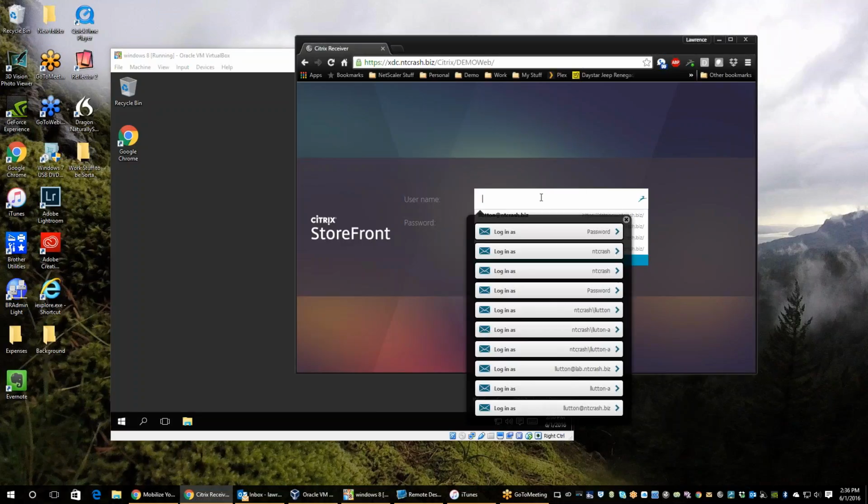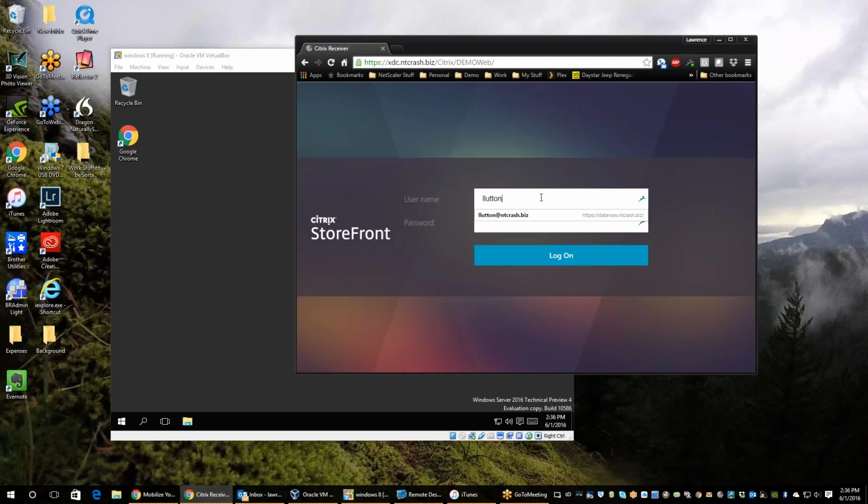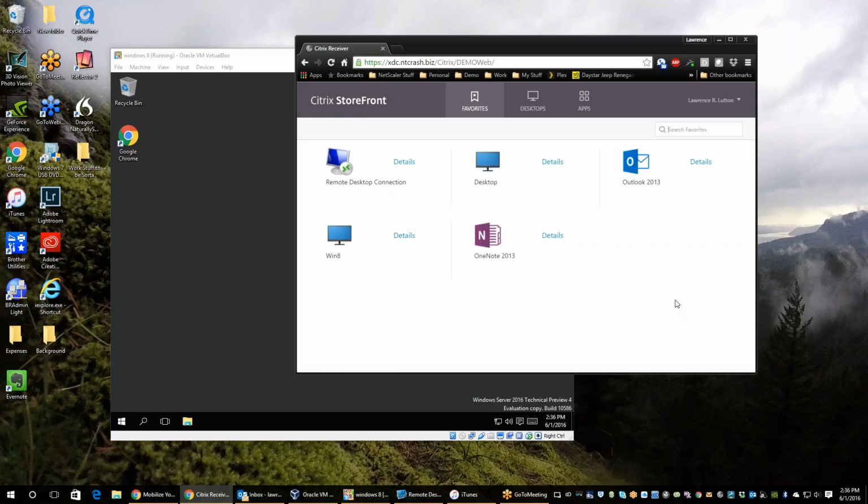So what I'm going to do is log in with the same user account that I logged into that Windows 7 or Windows 8 desktop with. I have a couple more, notice I have more published apps. It will launch desktops in order, so it will launch my desktop first and then try launching Windows 8 if there are multiple desktops. So desktop is my Zen app desktop versus my virtualized Windows 8 desktop. So I'm going to go ahead and just launch this guy.